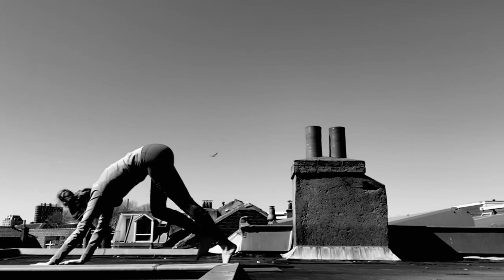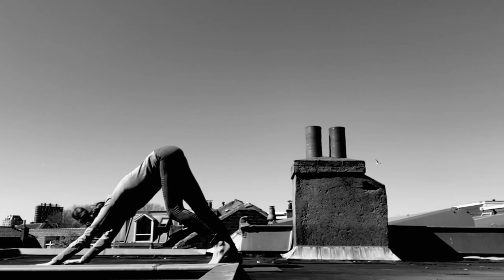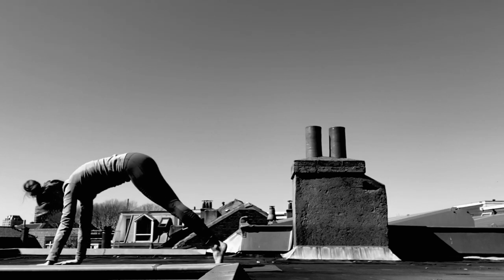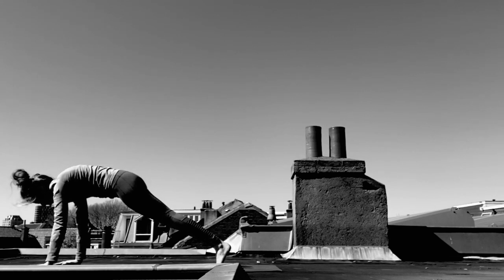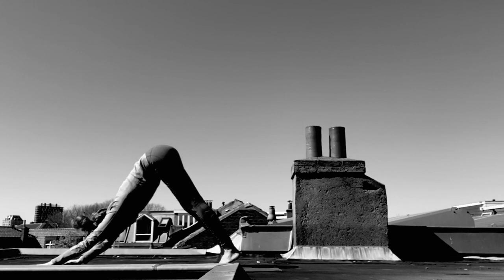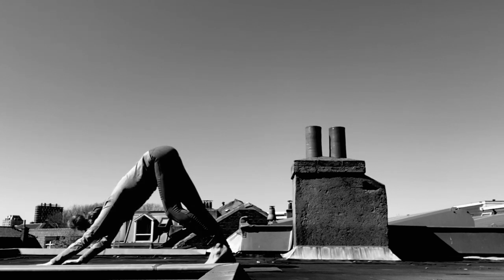Step from here on an exhale to a downward facing dog. Chest in the direction of your thighs. High plank, shoulders over wrists. Core stays active. And back to a downward facing dog. Heels in the direction of the floor.